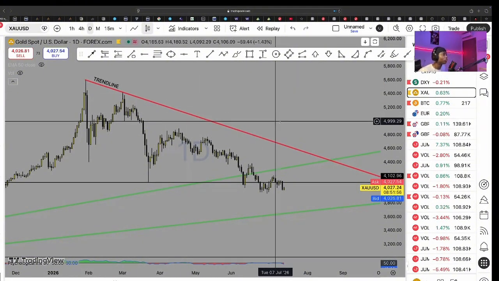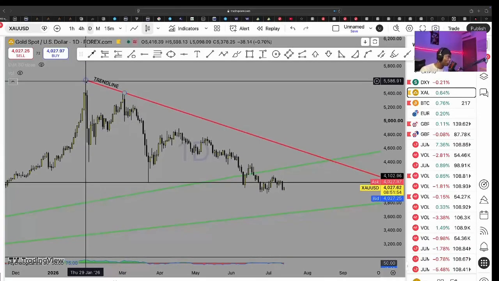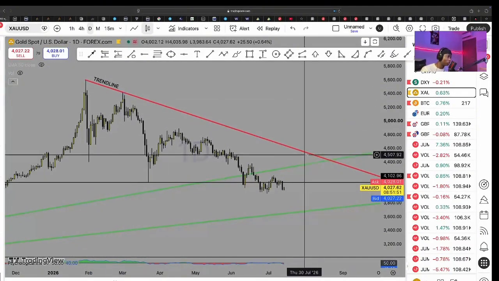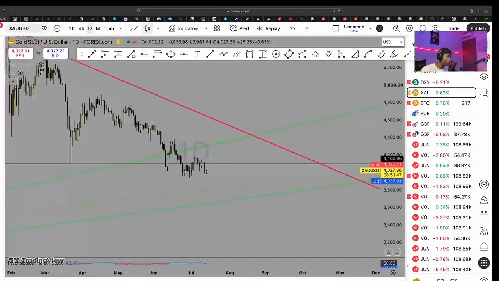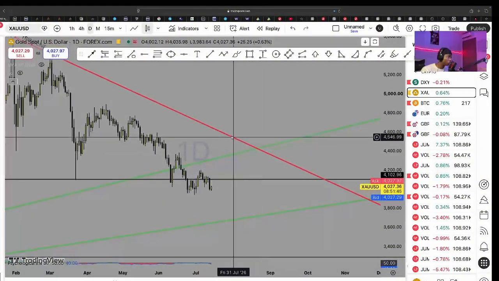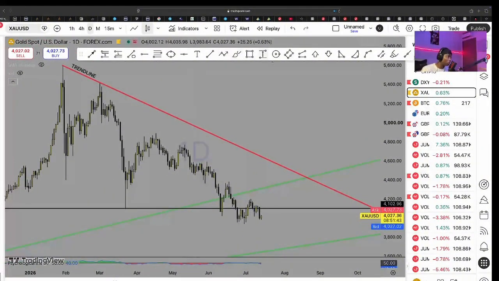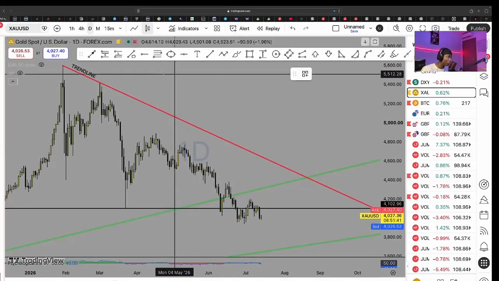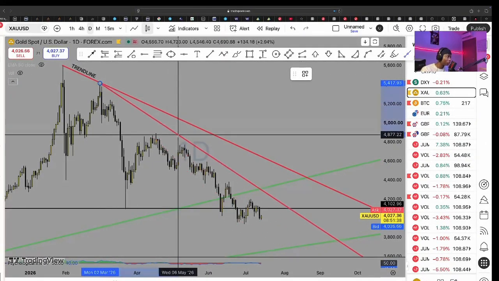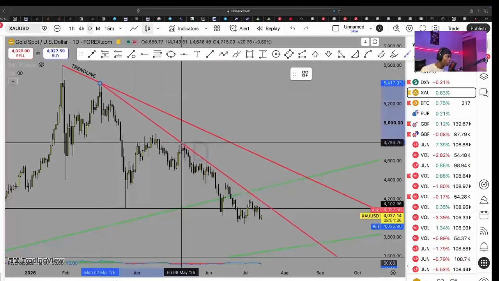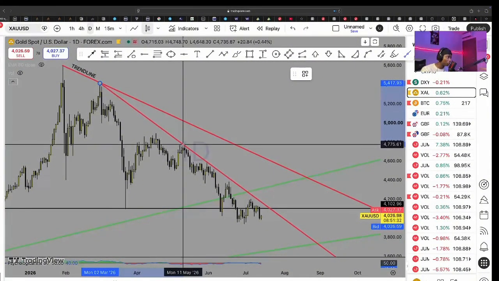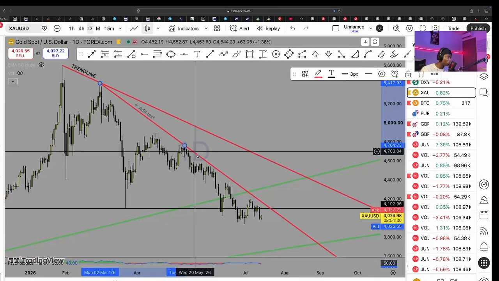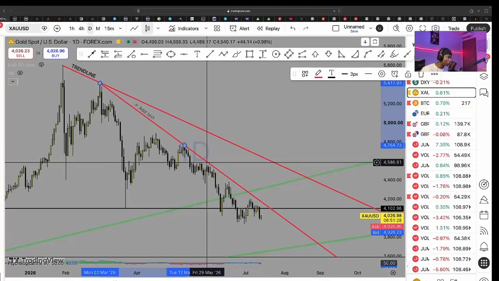There you go. As you guys can see, we had the first touch, the second touch, and we are still waiting to see if we're gonna have a third touch on this counter trend. While we are still waiting for the third touch, we still come in again. The first touch, the second touch, that's the second touch, and the third touch. You guys can see.